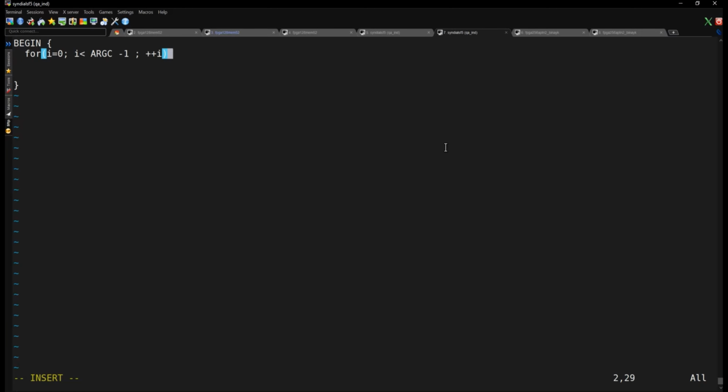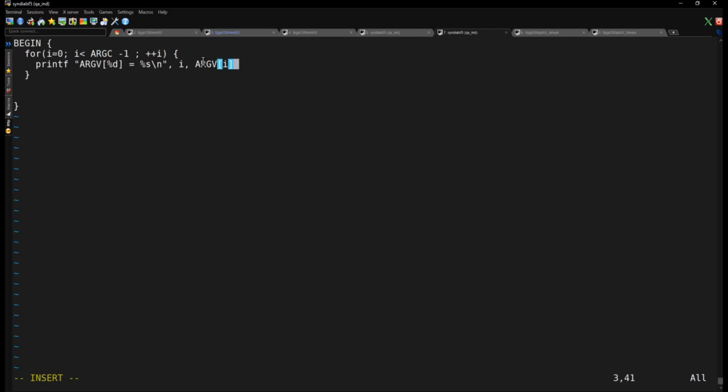Then the increment, so I have my variable inside the for loop brackets. Let's print all the values. I should print the index name and the value inside it. The index name is i, and for the first %d I will pass i, and for %s I will pass ARGV[i], for printing purposes.